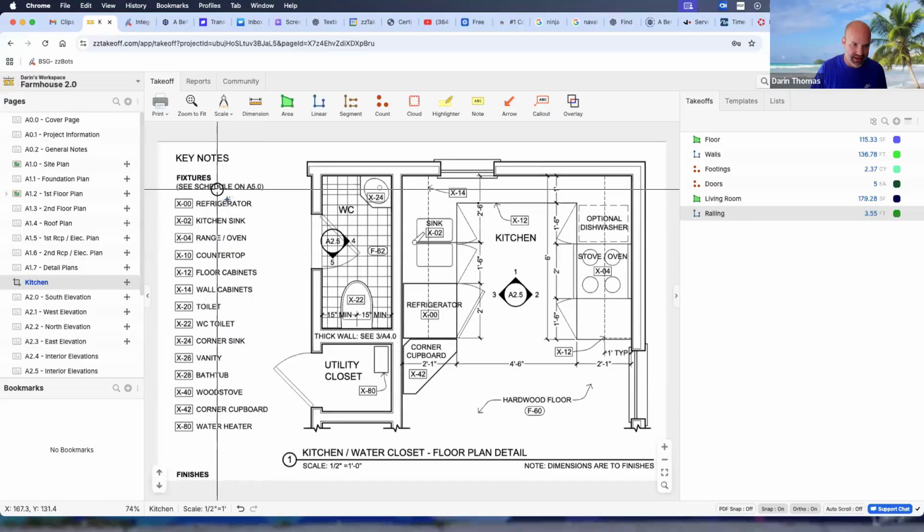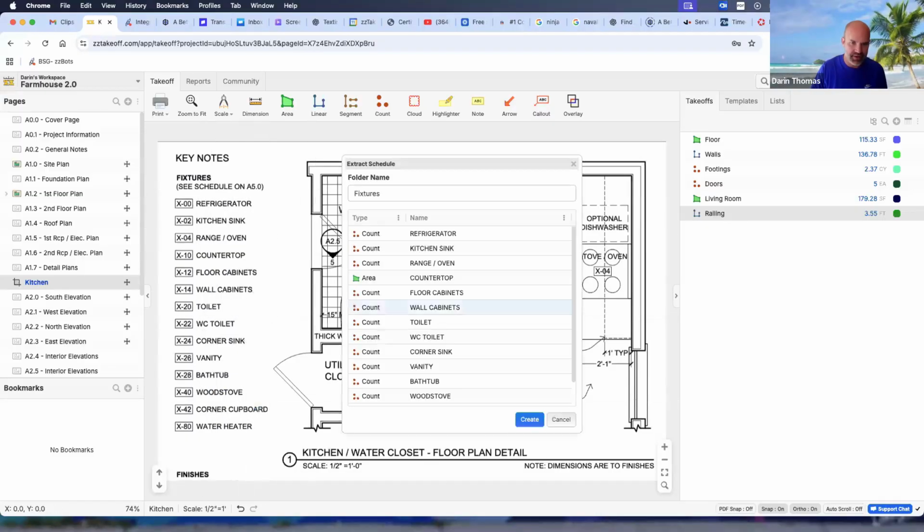And it's going to take this entire schedule off for me and gives me a prompt that comes up. Now, if you got the name wrong, let's say, or misspelled it, it should catch it pretty well. You could double click here and change the name. But let's say AI got these measurement types wrong. These are supposed to be linears. The reason this box comes up is I can double click here and simply change that measurement to a linear, and I'm good to go.